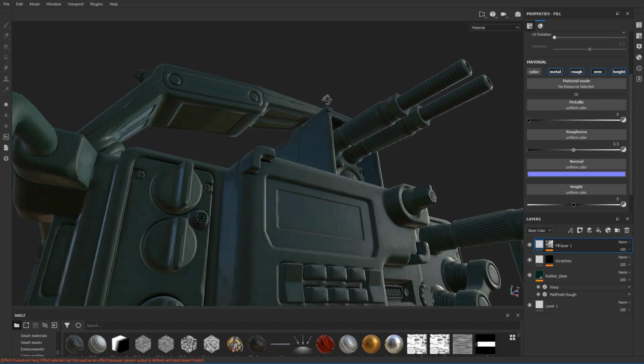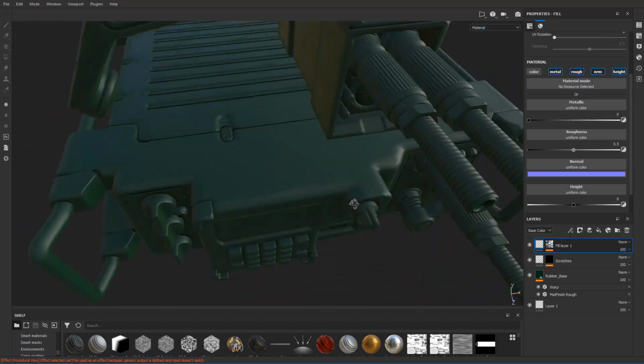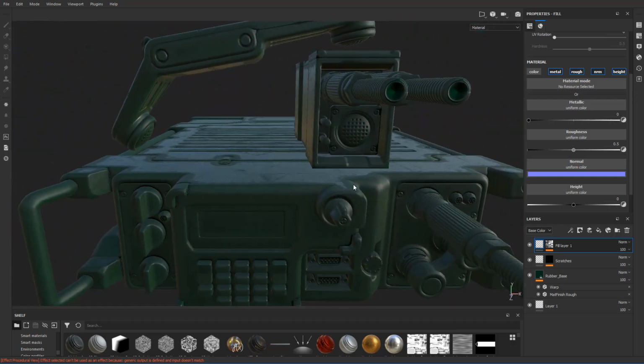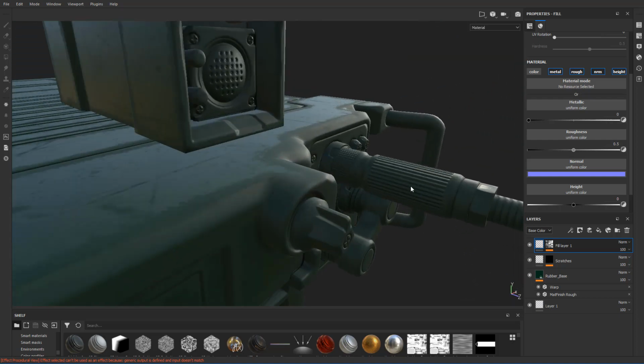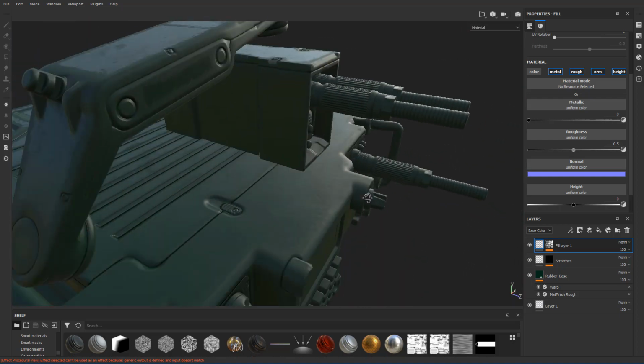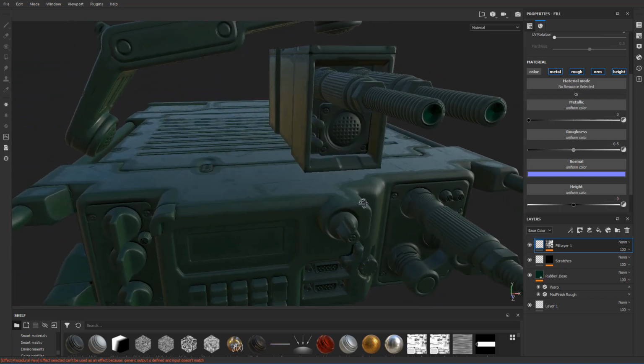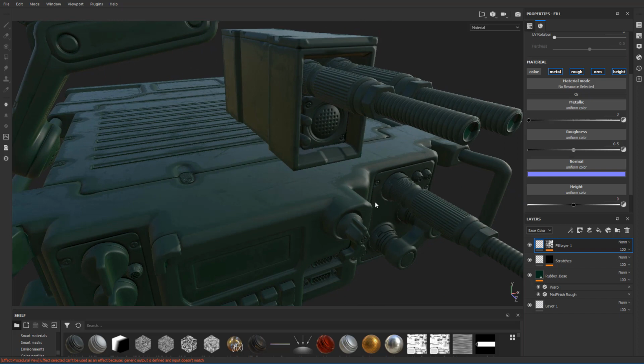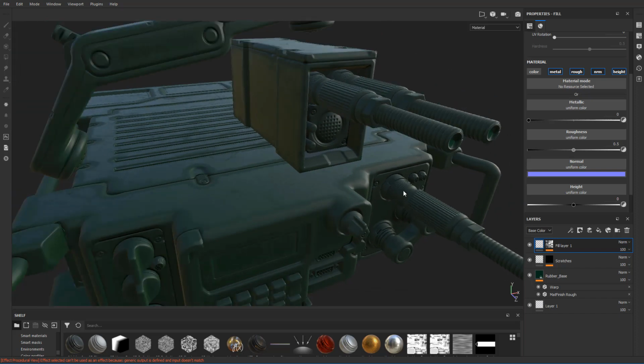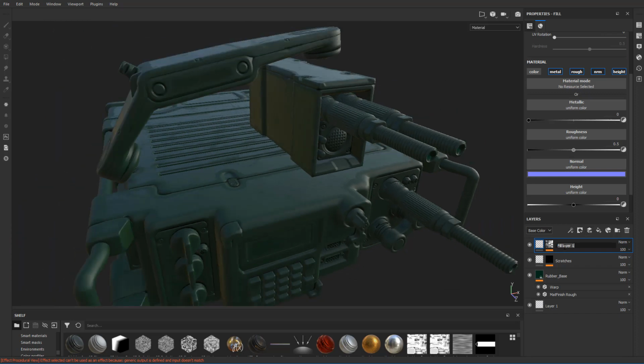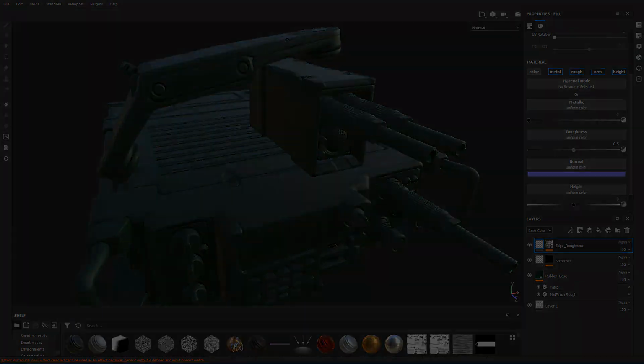So as you can see, it gives it a pretty nice feel. It looks like these edges have been used a little bit. There's some wear and tear on those edges. They're a lot duller than the rest of the surface, and that's all that I wanted to achieve with this material. So now that we have that, let's just rename that to edge_roughness, and then we're going to move on to the next layer.